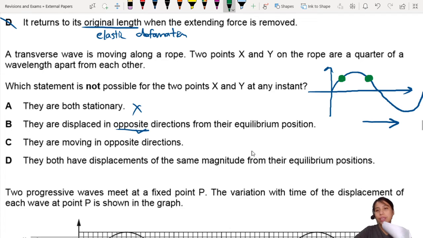What's going to happen to these particles? Particle X, which is the first one, will start to go down. The particle on the right will start to go up because they are riding the waves. They just ride up and down. So they are moving in opposite directions. Totally possible.